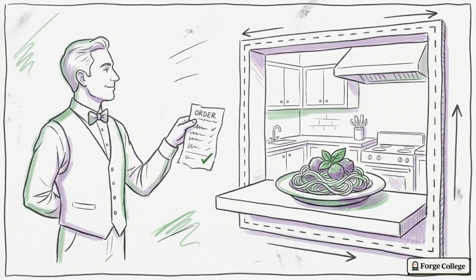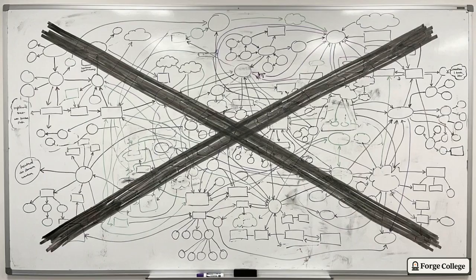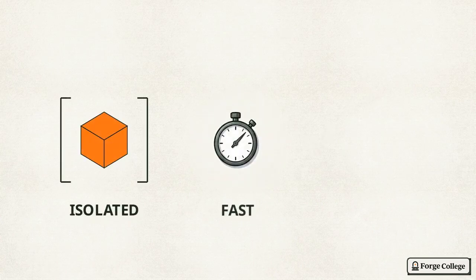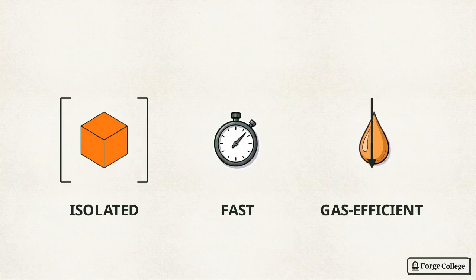Because the listing module only communicates through an interface, you can test it using a fake, temporary version of the payment module. You don't have to launch complex external logic or set up entire token contracts just to verify that your single component is doing its job correctly. Mockable interfaces guarantee that your testing process remains completely isolated, incredibly fast, and very gas efficient.